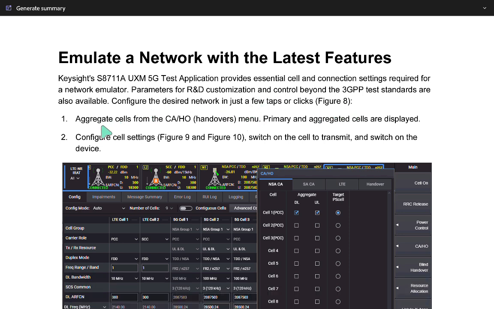1. Aggregate cells from CA, HO menu, primary and aggregated cells are displayed. 2. Configure cell settings, Figure 9 and Figure 10, with switch on the cell to transmit and a switch on the device.